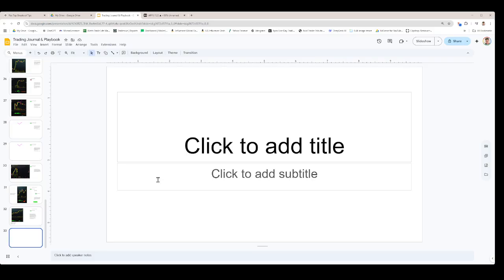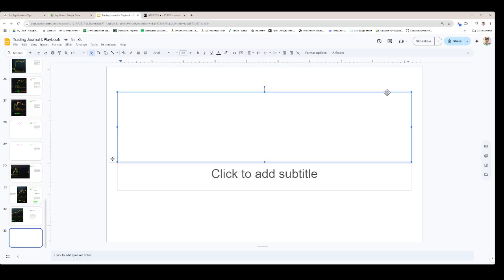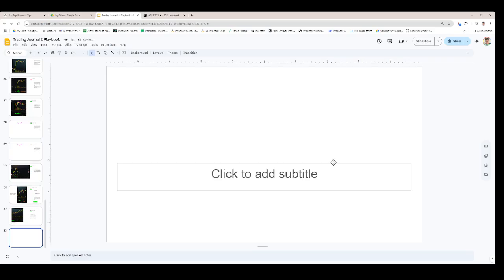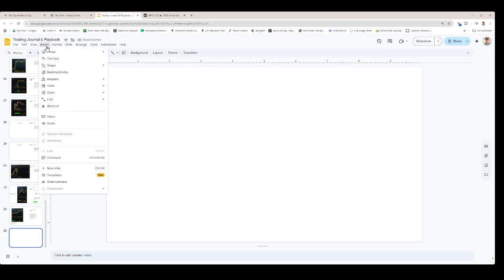Okay, so let's just say we're starting from scratch. I'll put in today's trade here, and you're gonna see all this stuff you don't need here. You can delete these boxes, whatever you wanna do. I kind of like to just make my own box. So we'll get rid of both of these. And the first thing I'm gonna do is bring in the screenshot. I got a better screenshot from TradingView than I did from Robinhood.